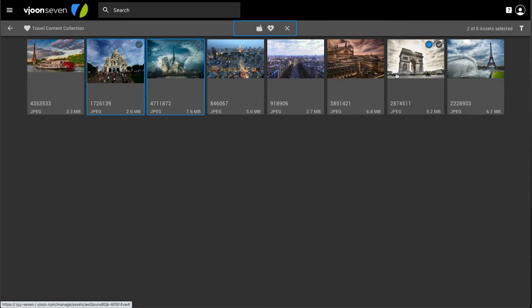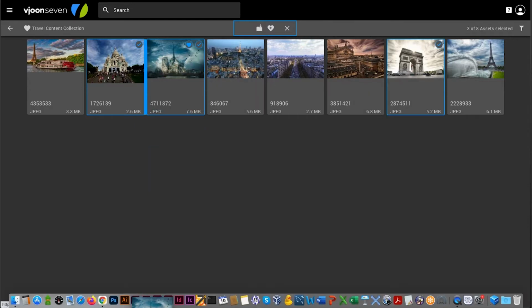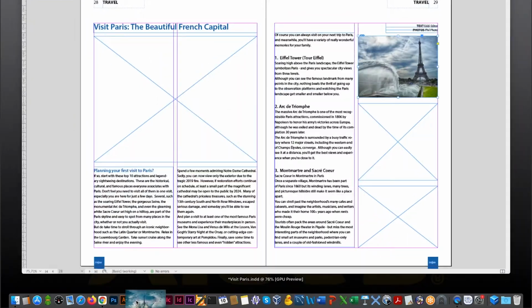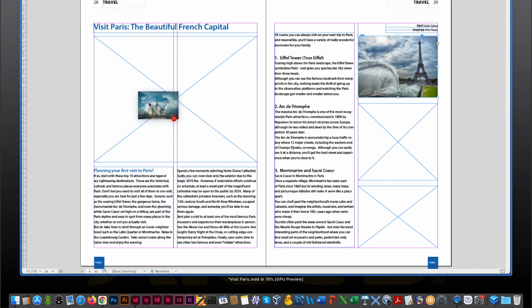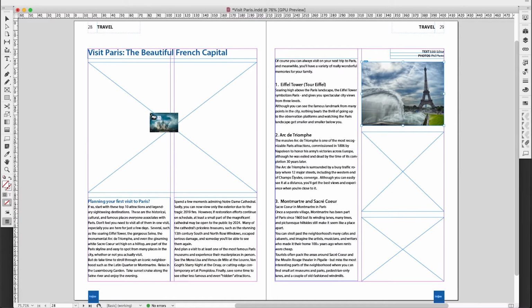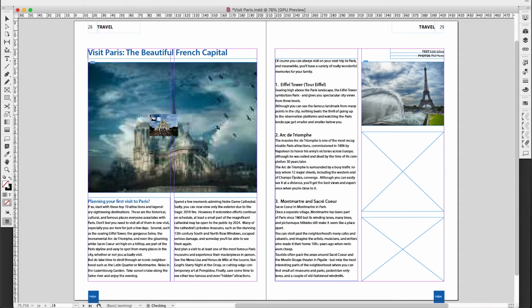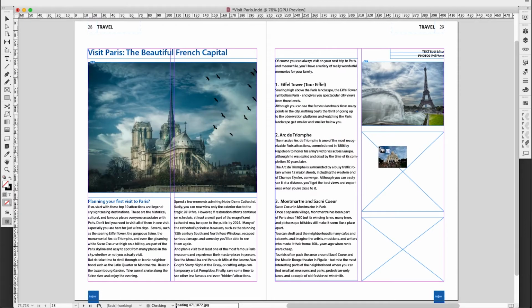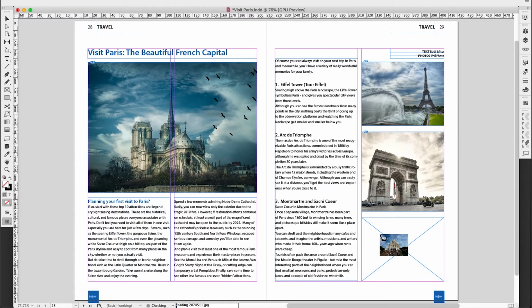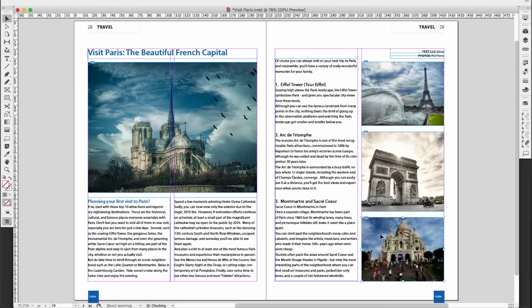I need 3 more images in my design, and I'm going to drag and drop these with the place gun into my InDesign layout. Let's see which one I'll use for the title. I guess it's going to be this first one. Yep. Now I'm going to place the other 2. And there we are. And I'm done.